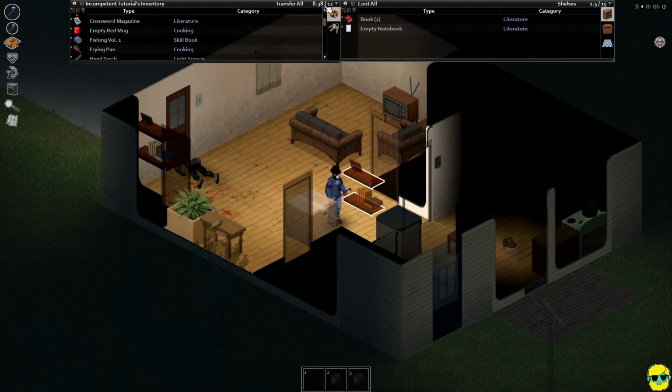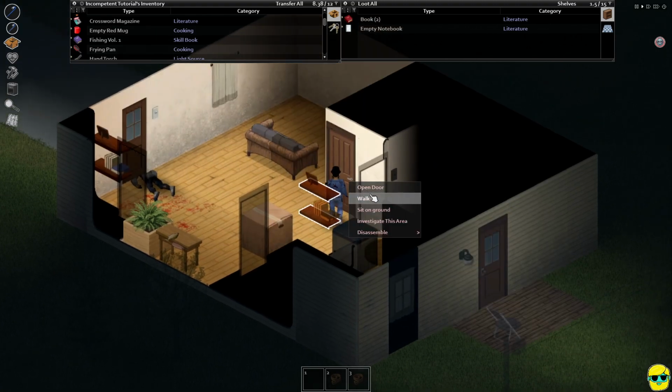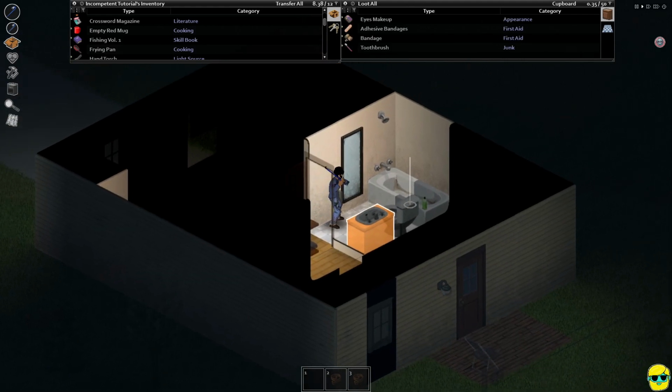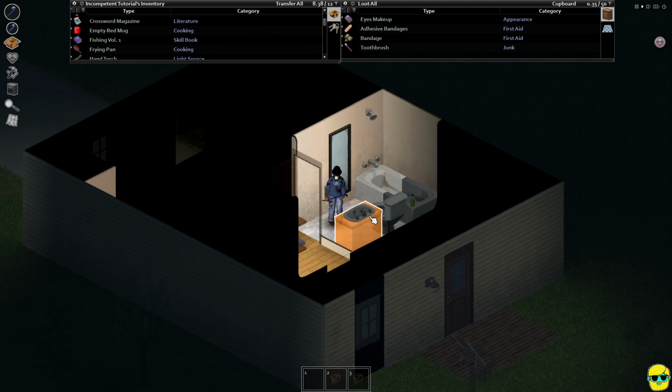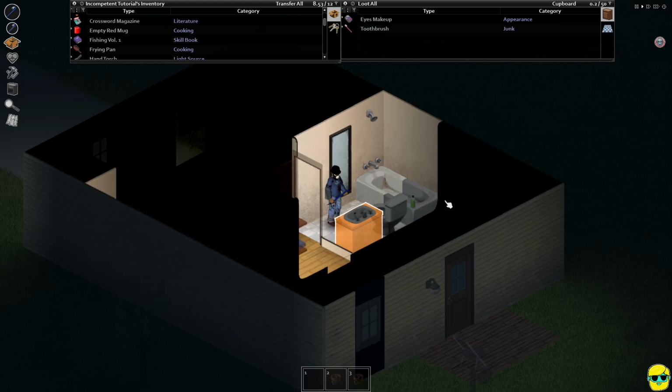We're at 8.38 out of 12, so we just want to make sure that we don't get too encumbered. I'm going to open this door, and I'm immediately just going to hold right click. If there's a zombie in here, I want to be able to bap it or at least push it with that space bar. Okay? And we found some bandages. I'm just going to go ahead and shift click both of these.